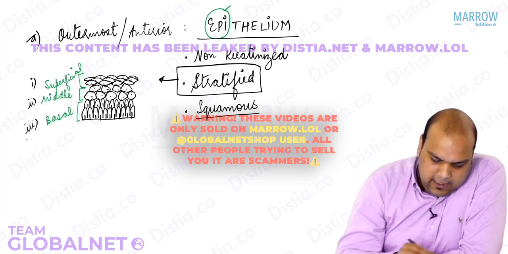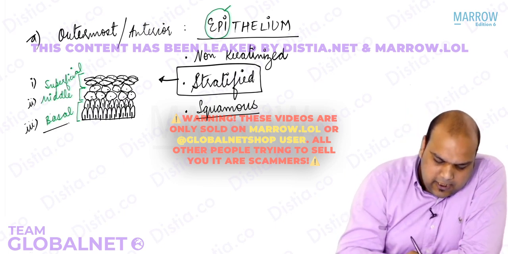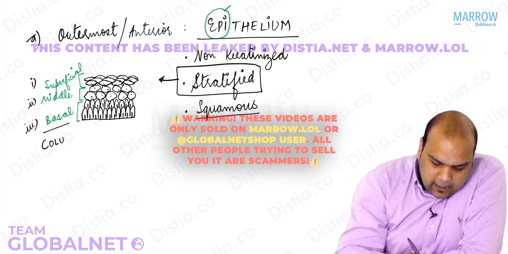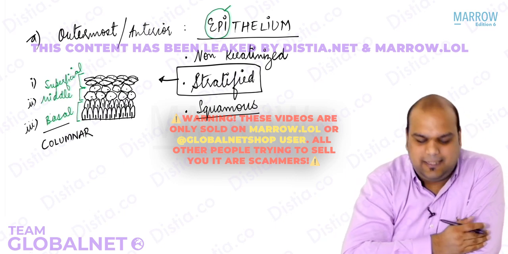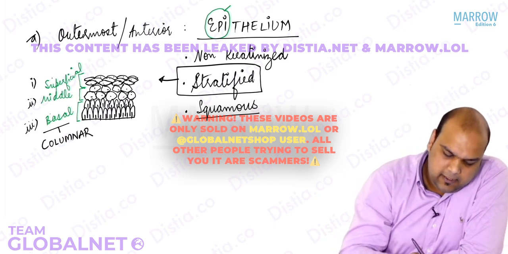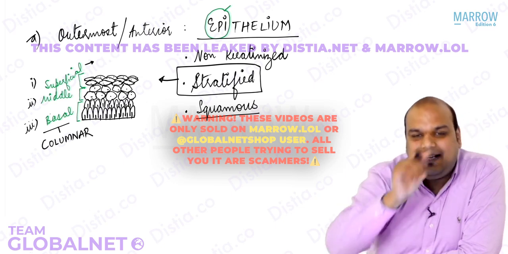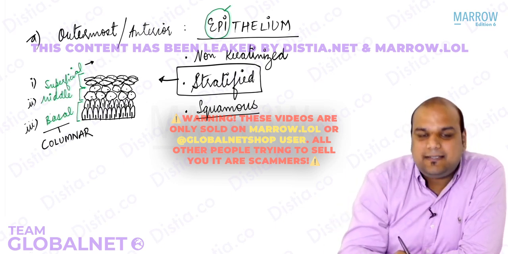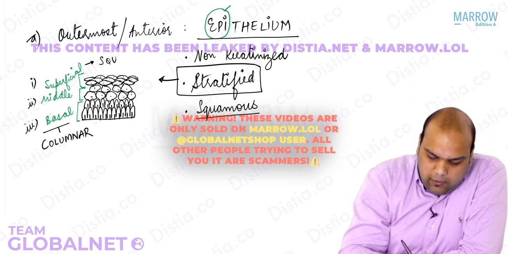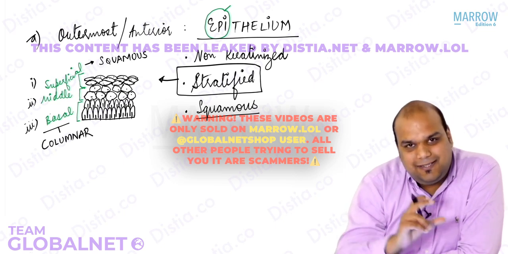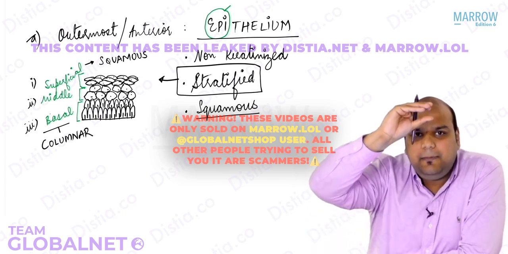Okay? Now, if you see carefully, what is the shape of the basal cells? They are tall. So these basal cells are columnar. Okay? Tall cells, columnar cells. If you see the superficial cells are flattened. Can you see, everybody? Flattened cells. So flattened cells, we all know, are called as squamous. Okay? So tall cells at the bottom, as they move up, they will keep getting flattened.